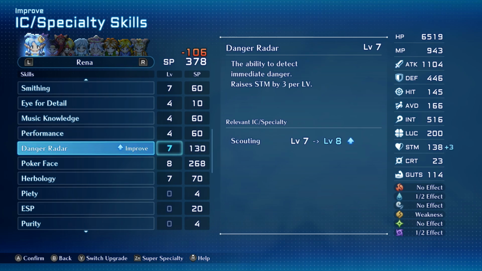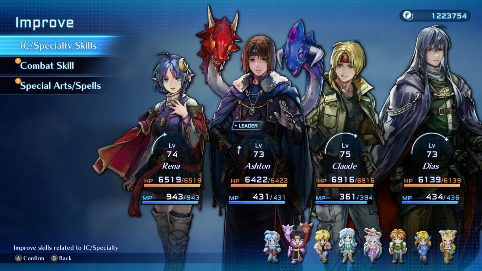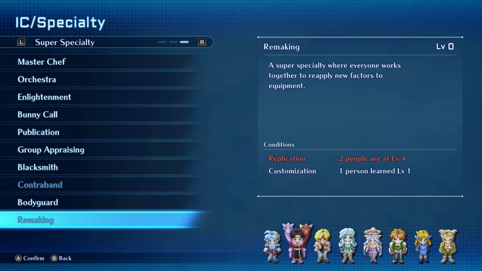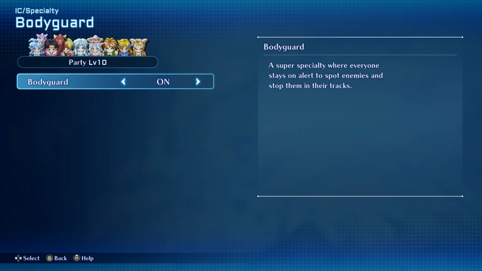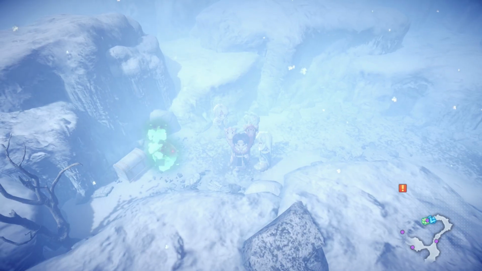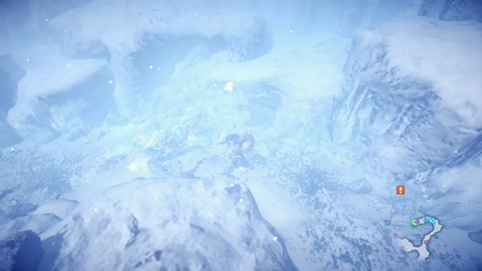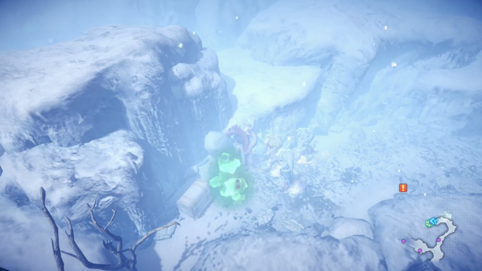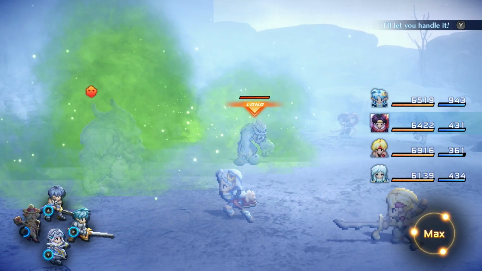And there we go. Now what? Does that actually increase anything? We're max level bodyguard. Does that mean it just happens all the time? Obviously not. I don't know what that increases at all.